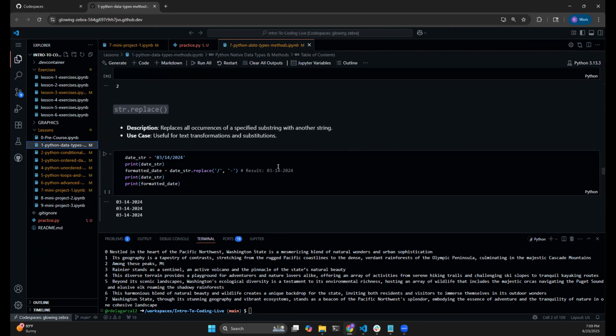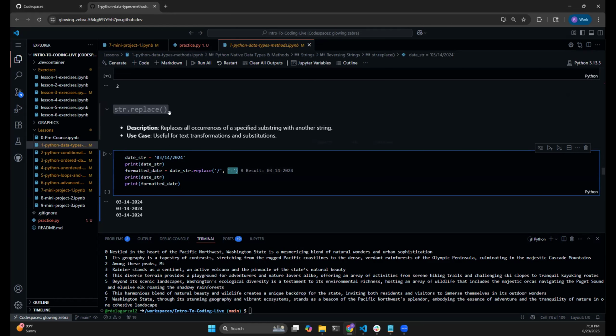So this was a little bit more deliberate, but it'll work for what we have now. So this takes a string, like date string here. It invokes the dot replace method. You pass in what you want to replace, which in this case is the slash, and then you pass in what you want to replace it with.